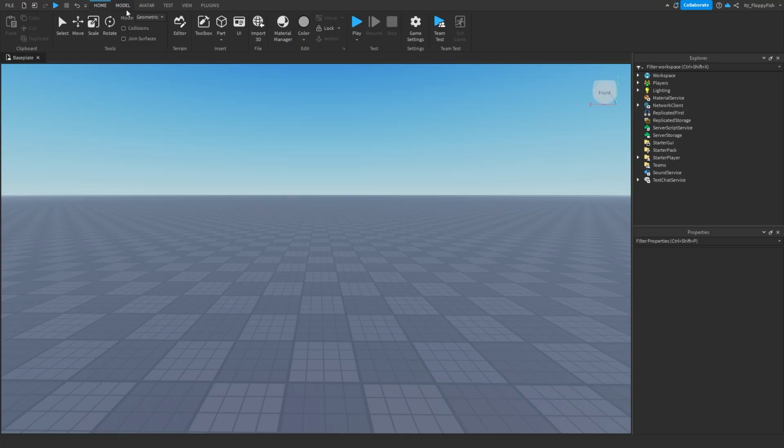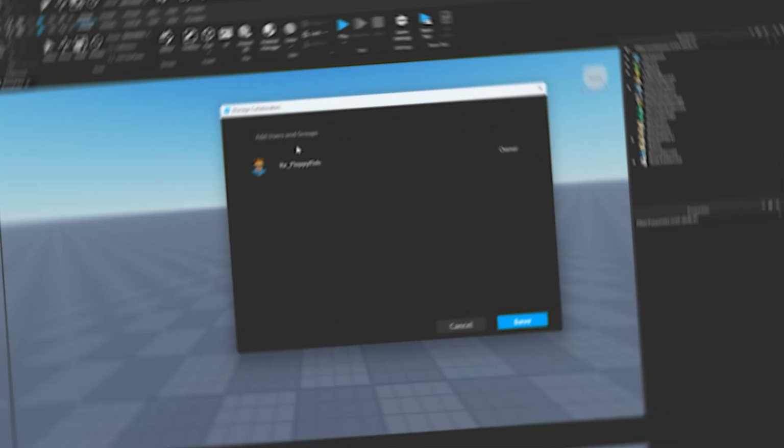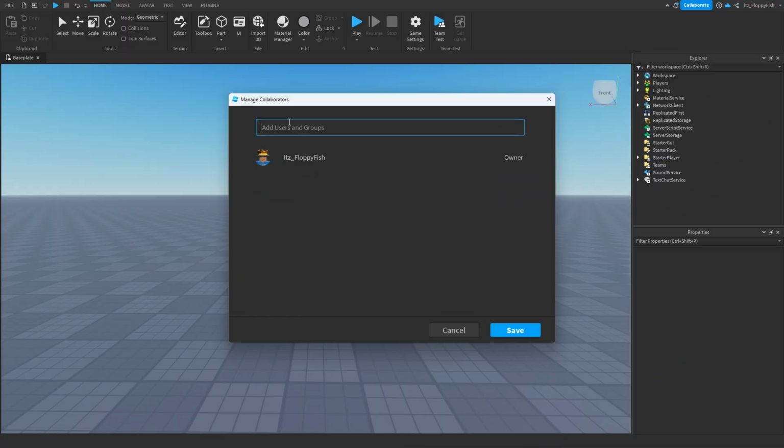Now it's actually incredibly easy. So all you do is you go into your main Roblox base plate here, you go to the top right, click on the big blue Collaborate button, you will not miss it, right at the top right of the screen. Click on that, and now you're able to manage your collaborators, or basically manage your members. So this is now our main search bar. This is where we can add our members that we want to give access to the Roblox game, with either play permissions or edit permissions, but we'll get to that in a second.